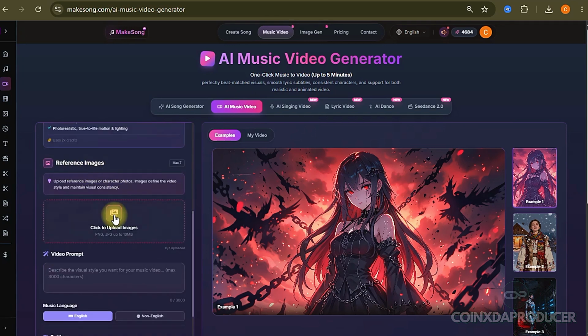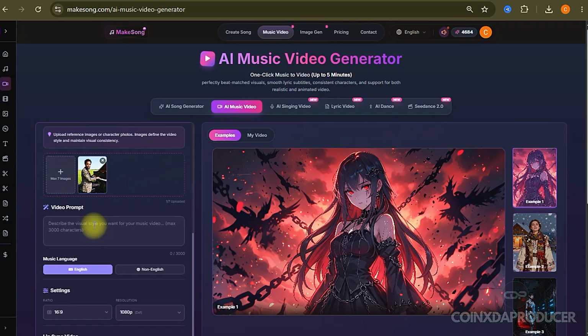Now the reference image, you head over to where you downloaded it and upload it. If you look closely, you notice that you can still upload more. But in order not to give you wrong information, I'm only showing you what I tried that worked. I did not try uploading more than 1 image, but feel free to experiment with it. So for now, I will stick with just uploading this 1 image. Then after that, you input what you want.